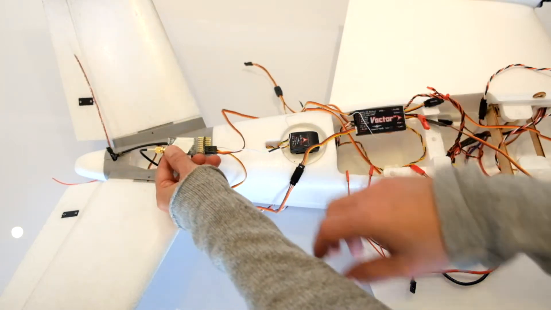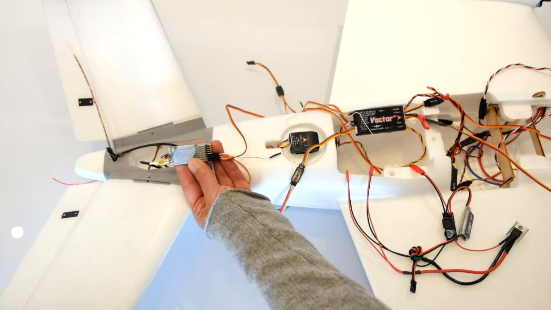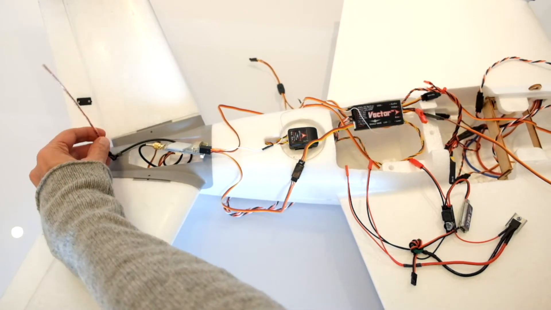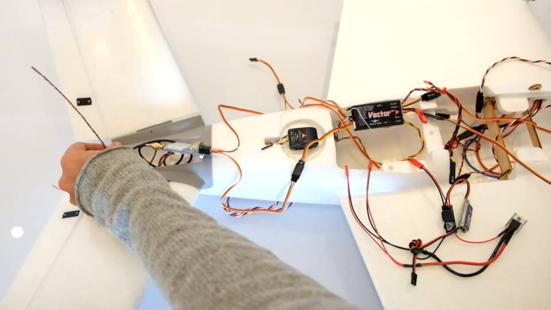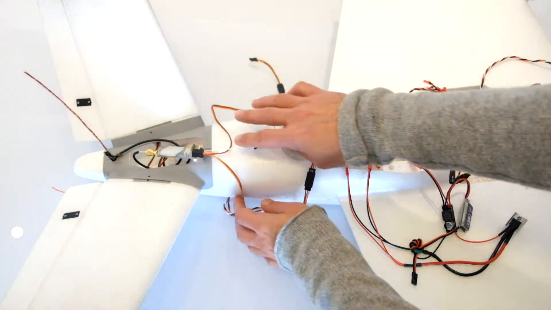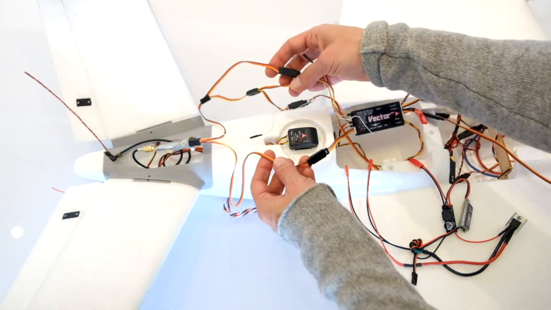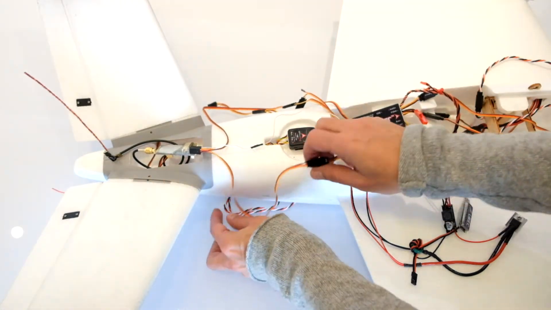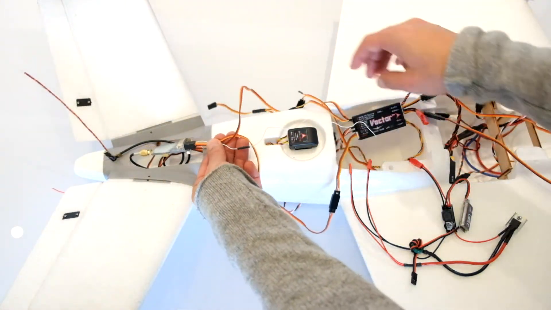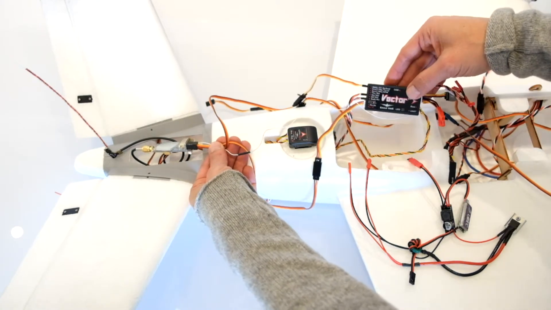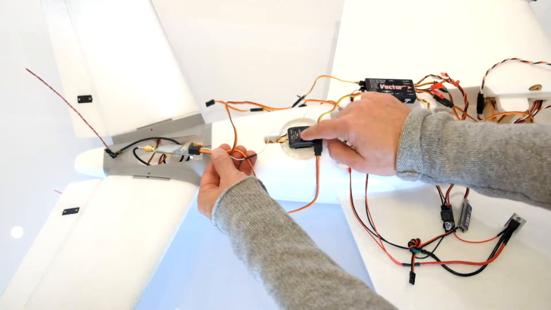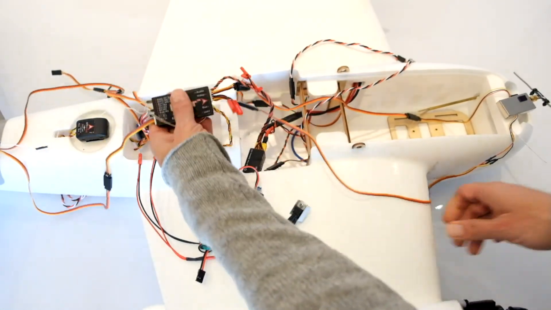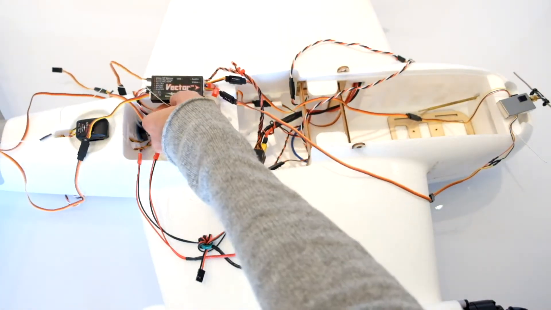Starting from the back, this is the Dragonlink. As you can see, here's the antenna. I'm gonna position right here. Then I put all the wires now outside the model, so you can see how I connect everything. So these wires are going towards the Vector. Here you see the GPS for the Vector. So the Vector itself, and you'll see all the wires.